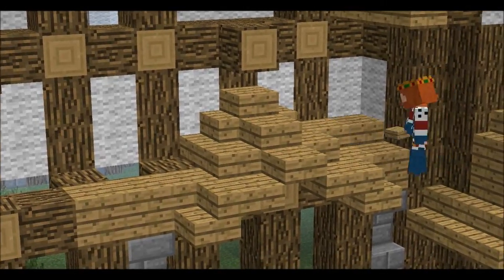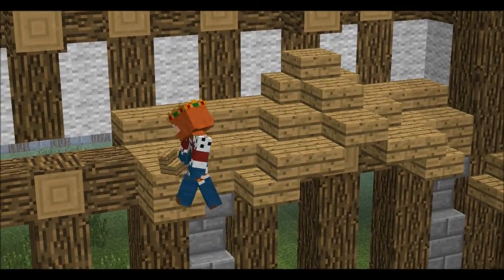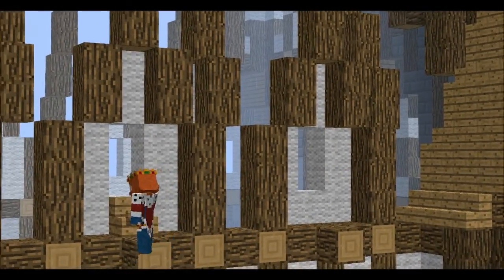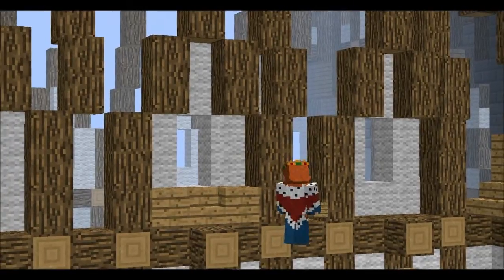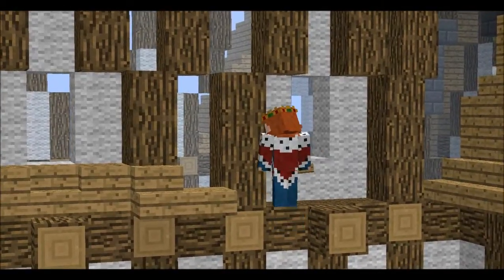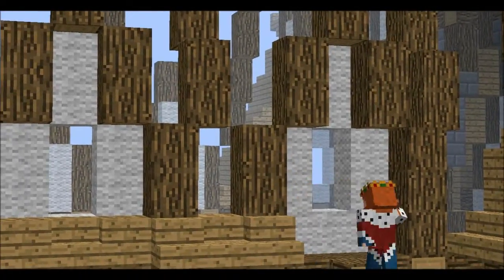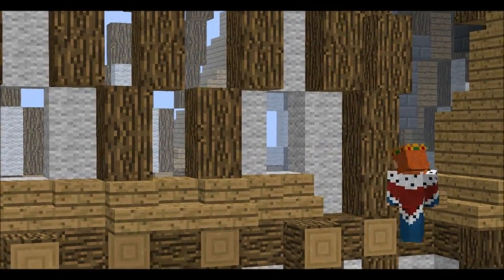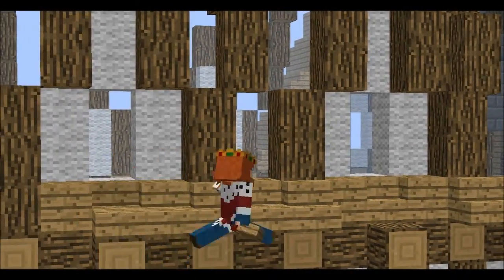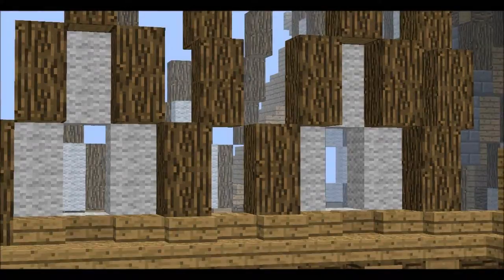And here it's just slabs. And then just continue the same thing on the other sides as well. And now, guys, here it's blocks and a stair. And a stair. And a slab. Block. Slab. Stair. And just the same thing here. And here it's slabs, yeah, slabs. Same thing on all sides.